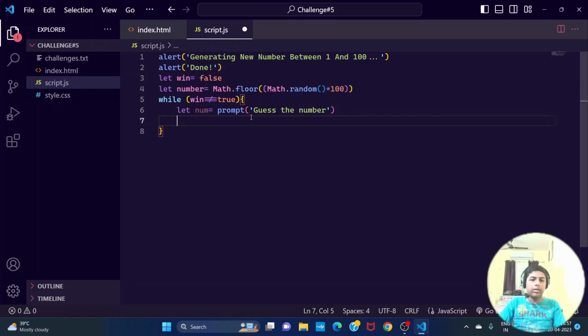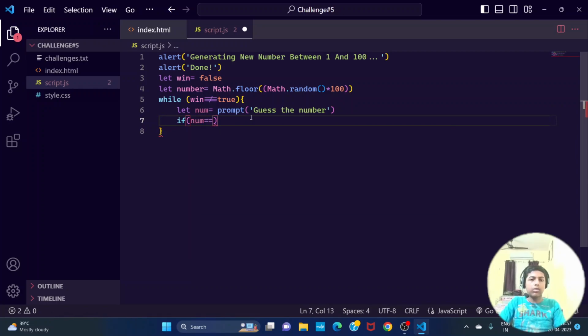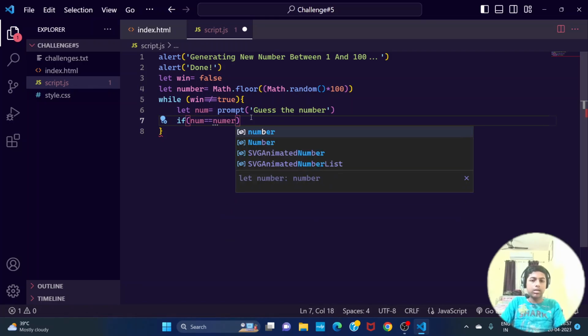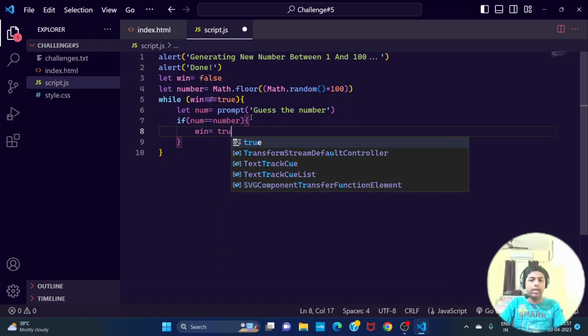After that we are going to say if num is equal to number, then we are going to say win is equal to true, because you win the match, right?